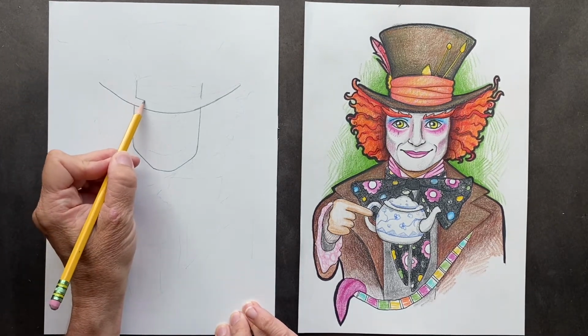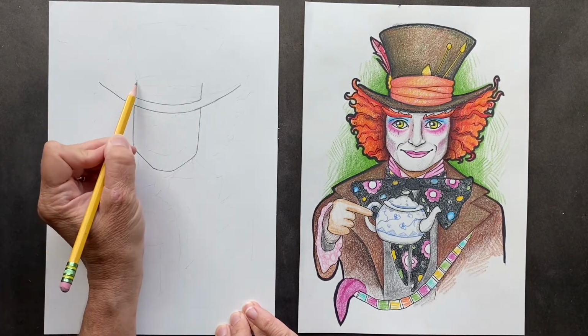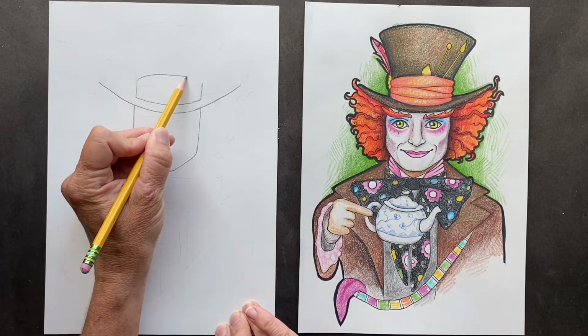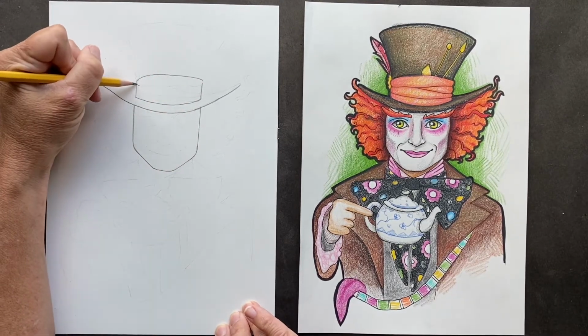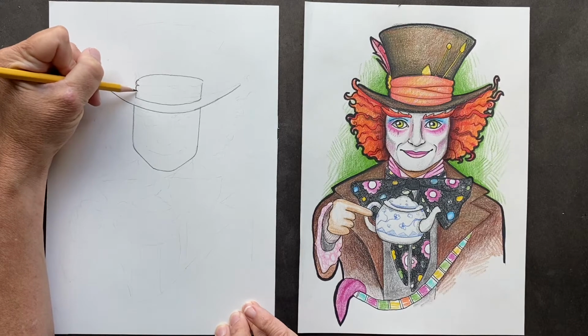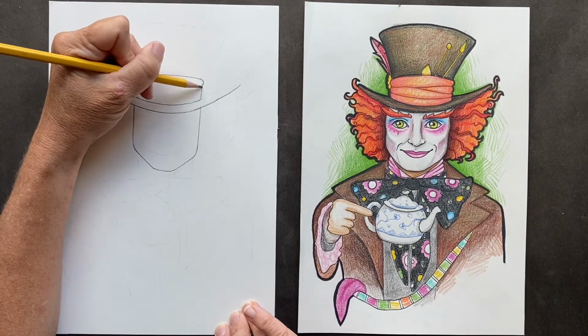So this is the brim of the hat. And this right here is going to be the material. Now material on either side is not straight. It kind of has like, it's coming out a little bit. Boop, boop.